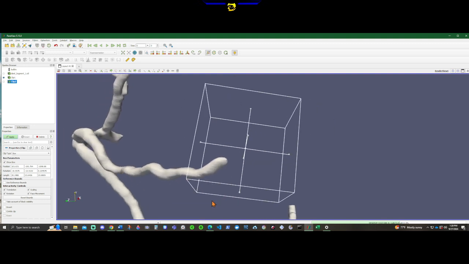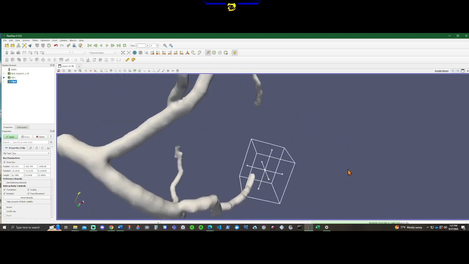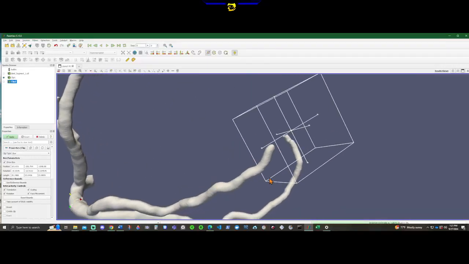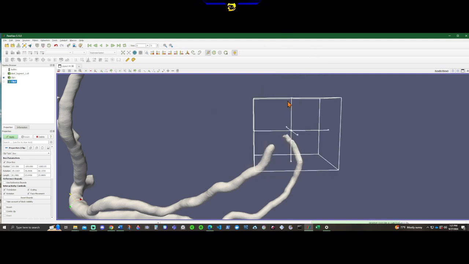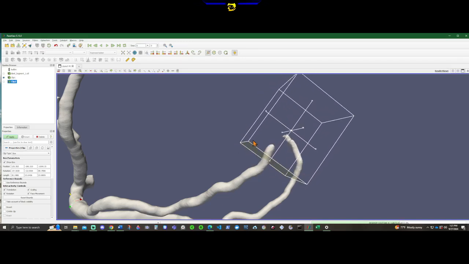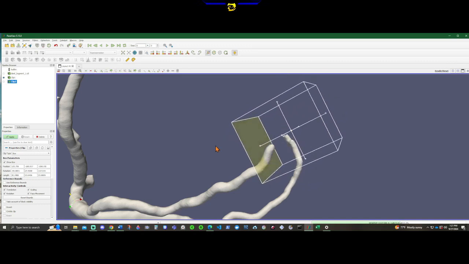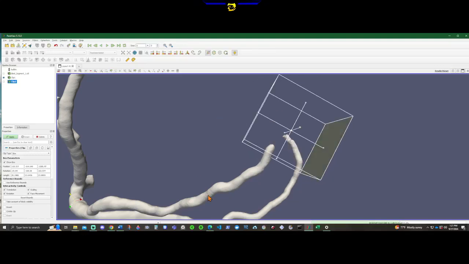Now, I've noticed something pretty interesting. ParaView does not have a control scroll, control left mouse click like 3D Slicer, which is unfortunate, but there is a slight workaround so that you're not constantly changing your view and rotating a little bit, changing your view and rotating a little bit. You want to grab maybe one surface, and use this surface as sort of a controller to get the sort of thing that you want.